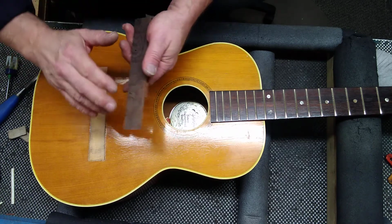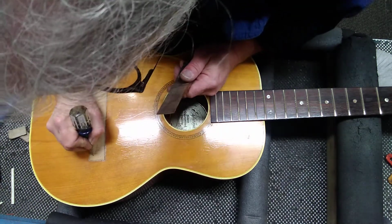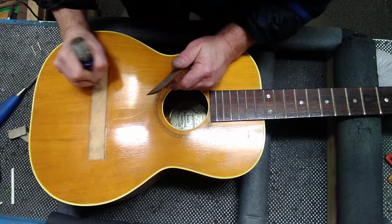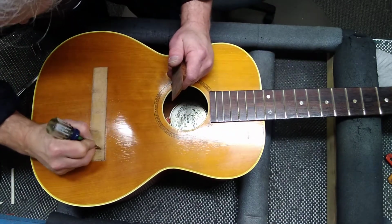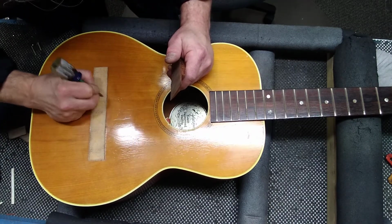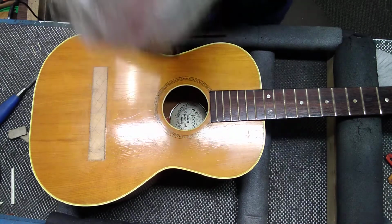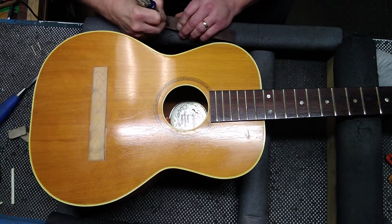Okay, so this is prepped. So what I'm going to do is put some marks in here with the little center punch, so that the wood helps adhere to this. And I'm going to do the same thing on the bottom of the bridge. It's supposed to help hold the glue, something to grab onto. So it's a good habit to get into.